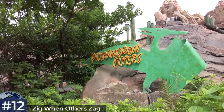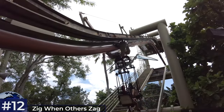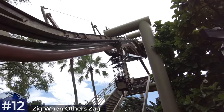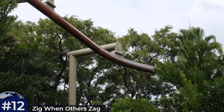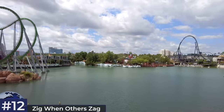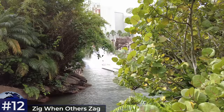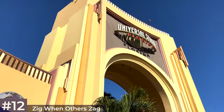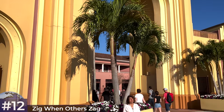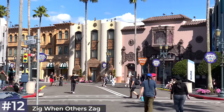Pteranodon Flyers is found at Camp Jurassic, but it's quite an awkward ride to plan around. Queues are okay until mid-morning, but from then onwards wait times are dreadful and likely won't be worth it. From 4pm, many exhausted families will be leaving the park — that's the best time to hit any leftover rides. Moving over to Universal Studios, the same zig-zag principles apply, but the headliners aren't anywhere near as popular as Velocicoaster and Hagrid's — crowds are a lot more dispersed.